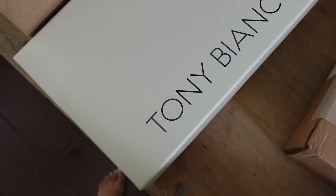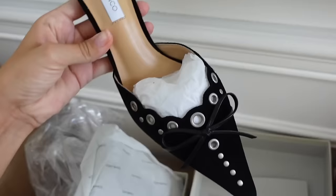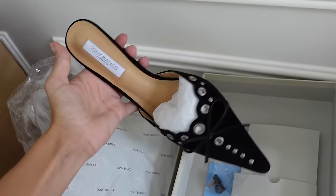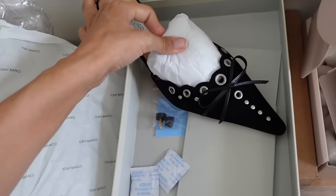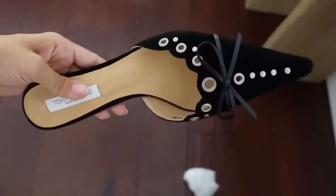I got these heels. They're so cute. Australian owned. I have quite a few pair of heels from this brand. They sent back up little end pieces for the heel. Ta-da! Such a Y2K shoe, but I love a low heel. I'm gonna try this on. I'm doing this with one hand. It would be much more smooth if I had three arms, but I just don't today. So here we go. Oh, these are fabulous, honey. Very happy about that. Okay. These will be so cute. Ooh, these are kind of hard to walk in. I'm not going to lie. Let me try again. My foot wants to go sideways in them like that. Out here in these streets in my pajamas.